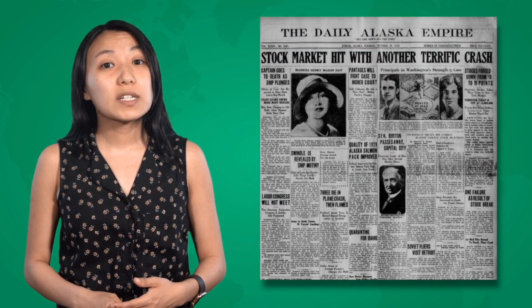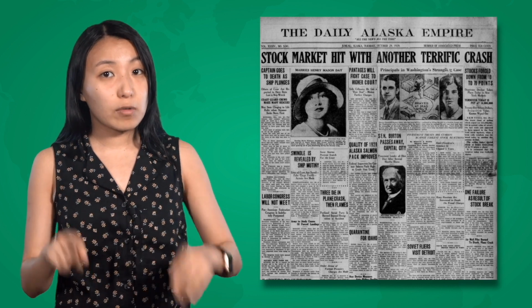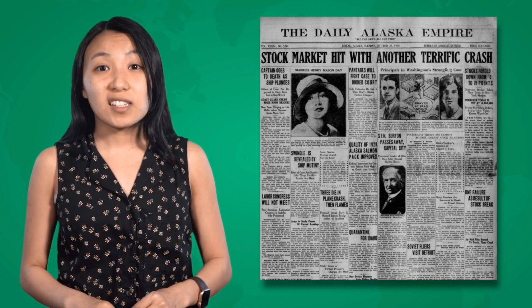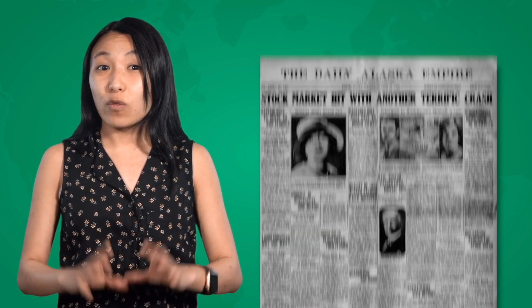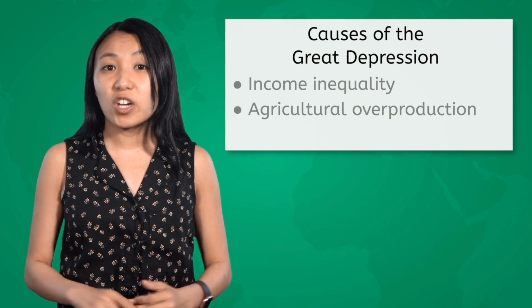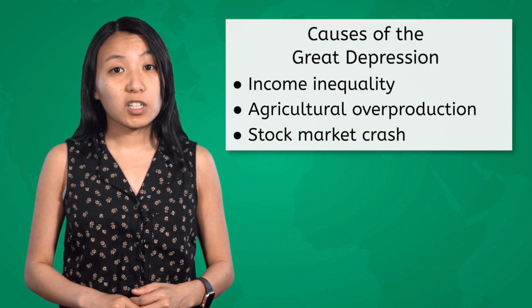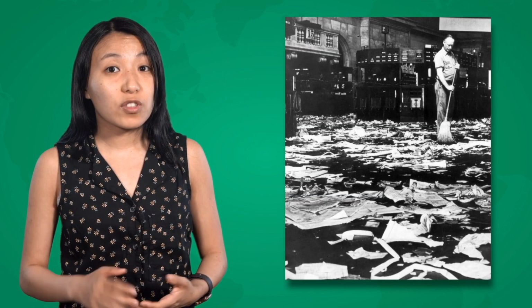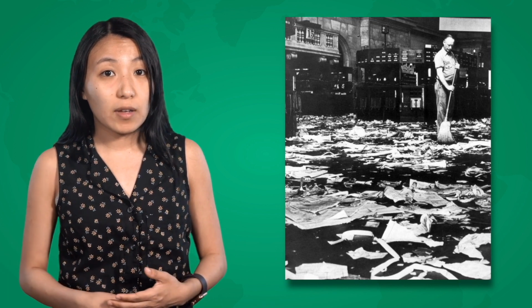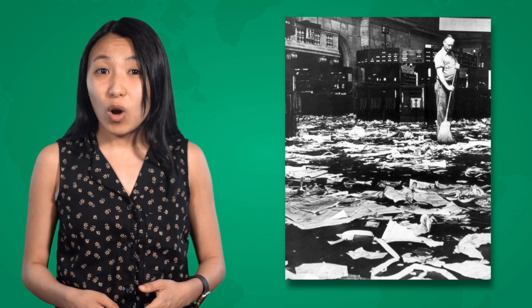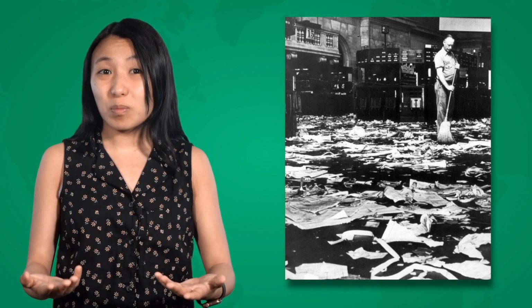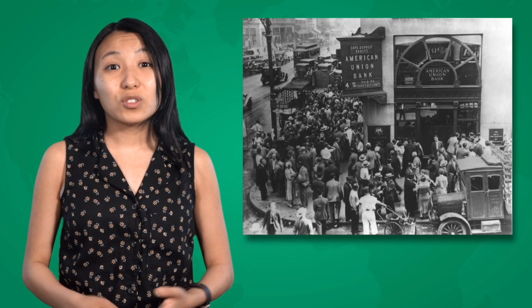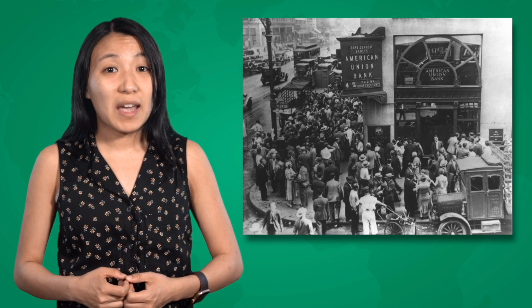On October 29, 1929, also known as Black Tuesday, the sell-off reached a tipping point when over 16 million shares were sold and the stock market crashed. So, all those shares you bought on margin were suddenly worth way less than when you bought them. That meant you owed that money back to your stockbroker. People pulled all their money out of banks to pay back those brokers.